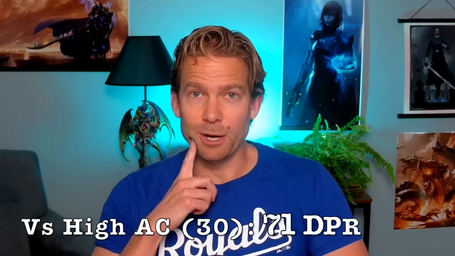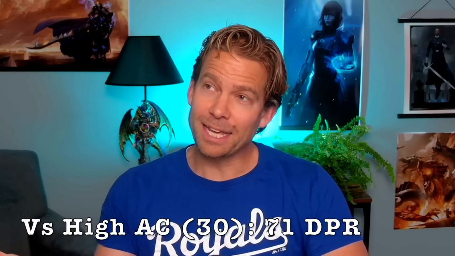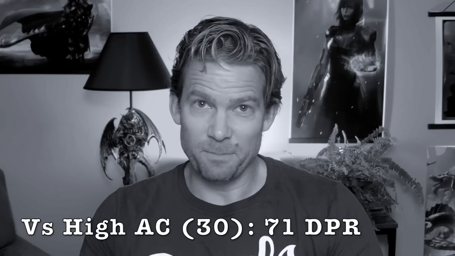Anyway, against enemies with a 10 armor class here, we would on average do 98 damage per round. That's a 27 AC, by the way. And against high enemy AC, which we're told would be a 30 at this level, we would do 71 DPR on average. And compared to other builds that I've done to date, that's better than all of them. Except the Thief Rogue. Which is about 7 or 8% better is all.